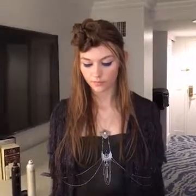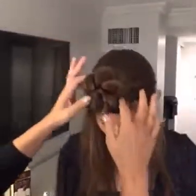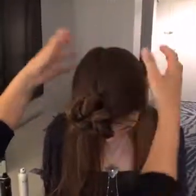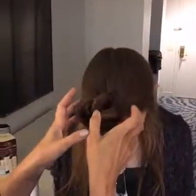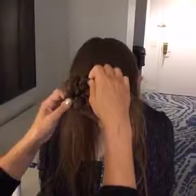Let me just twist this a tiny bit more. I'm going to actually take this out a little bit and put it back together. You can hold on to that for me. I'll have you tilt your head forward. So what I did here, pulled it in 2 sections, did my rope twist, wrapped it around and pinned it, and then just expanded it out.